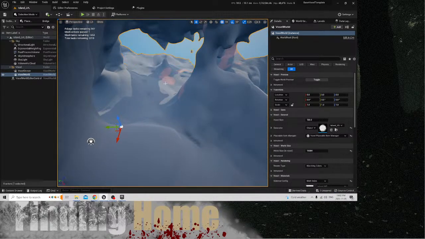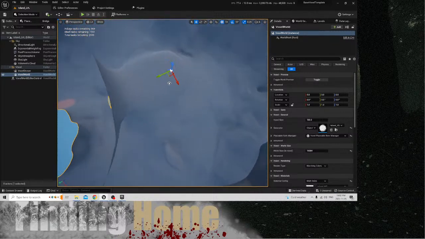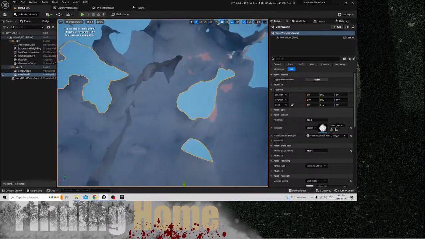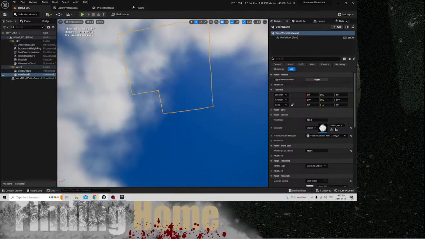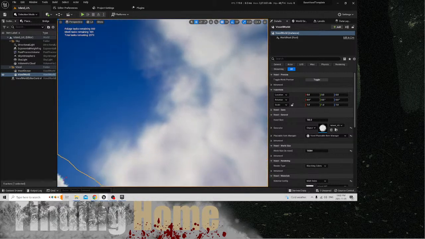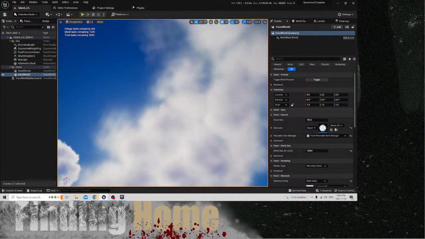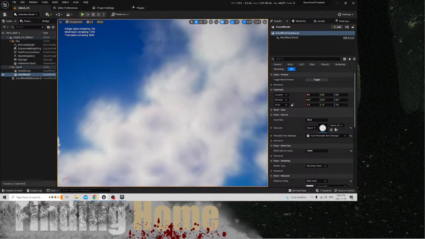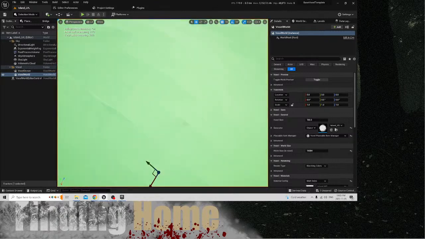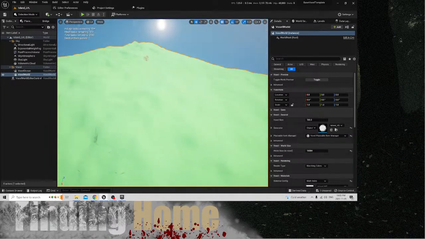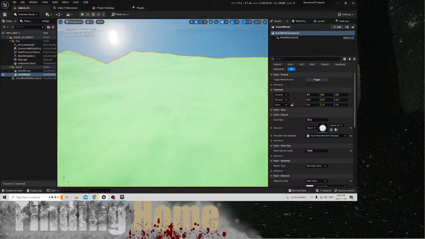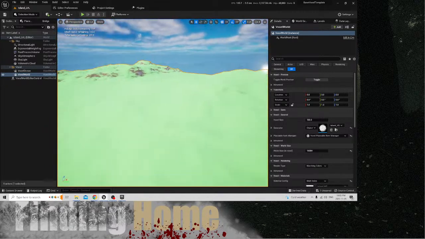You'll notice there is brown here. That's to represent like a copper mine or whatever. There we go. There's a lot of tasks to build.